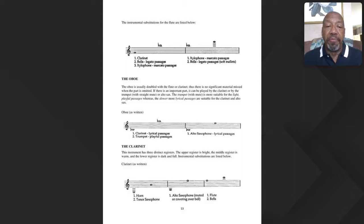Okay. For the oboe. Now, when we were writing young band music, I want you guys to think about one thing. When we're writing for young band, grade 1, 2, 2.5, the flute, the clarinet, the alto sax, the trumpet, and trombone and baritone, or sometimes if you have both, trombone, baritone, in grade 1, it only needs to be one of them, and the tuba. Those are the only 5 necessary instruments that you need to play. Think about what I just said, because everything else is going to be doubled, because we're taught that your band director might not have those instruments.